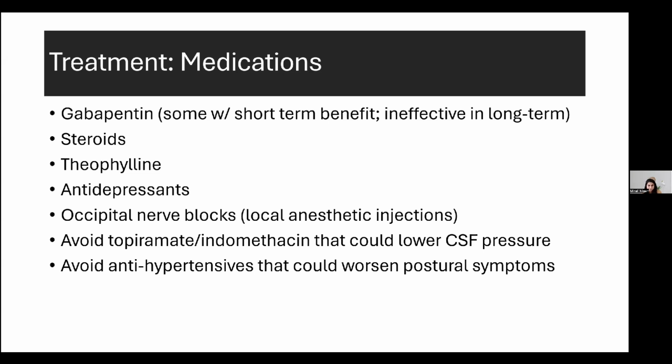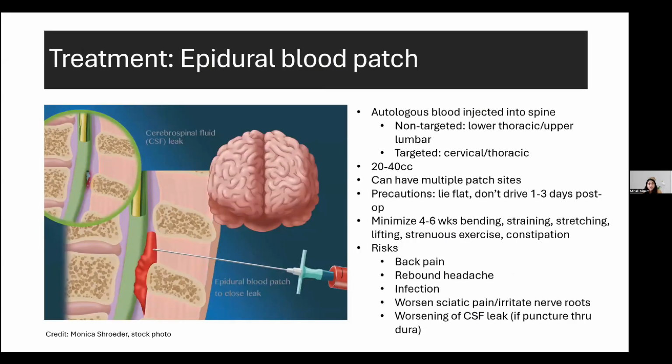All right, moving to the epidural blood patch. What exactly is this procedure? So essentially, what it involves is having a blood sample injected into the spinal fluid space. So what we do is we take blood, and it's usually from the patient's forearm, somewhere on their arm, and then we will inject that blood into their spine.